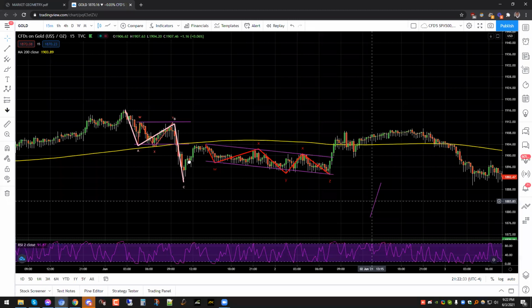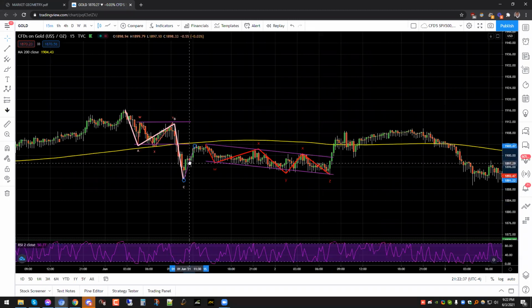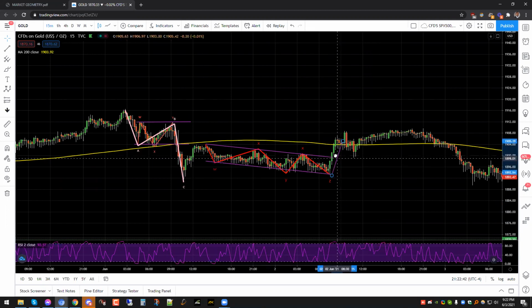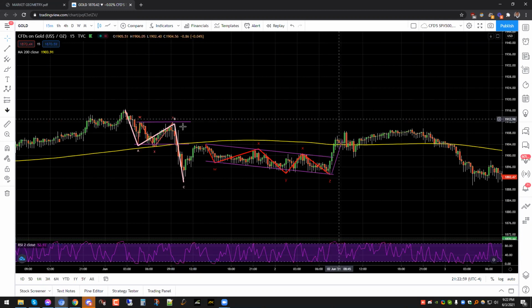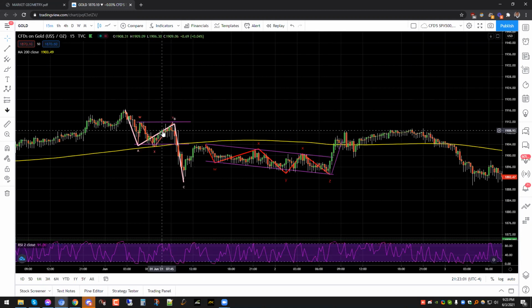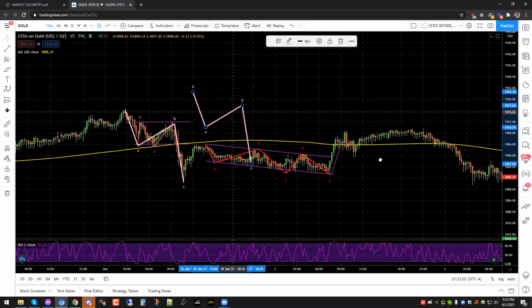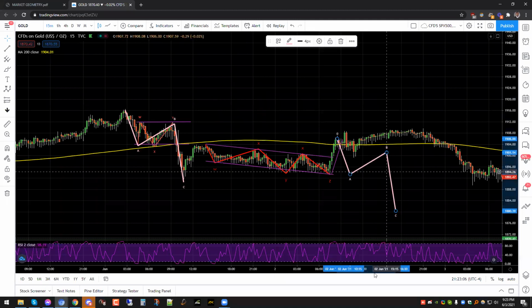Okay. Now we take this same projection of the A wave and we project it at the end of the B wave like this. And as you can see, if we had set our profit projection to this level, we would be able to get out at the right time. So we would be able to get out with our profit. And what are we going to expect to come next? We will expect this wave to repeat itself at the end of this move, right? That is what we're going to expect.